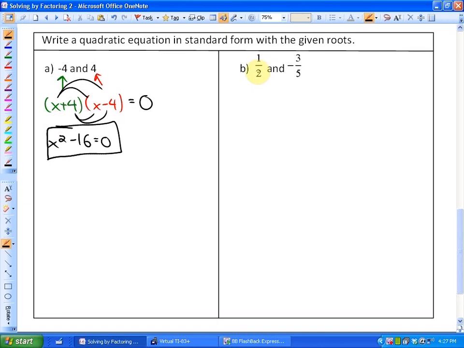A little bit more difficult when we have fractions, I can show you an algebraic method to come up with the factors. If x is equal to a half, if I first of all multiply both sides by 2, because what I want to do is create a factor equal to 0. I have 2x is equal to 1. And now if I subtract 1, I have 2x minus 1 is equal to 0. That's going to be one of my factors, 2x minus 1.